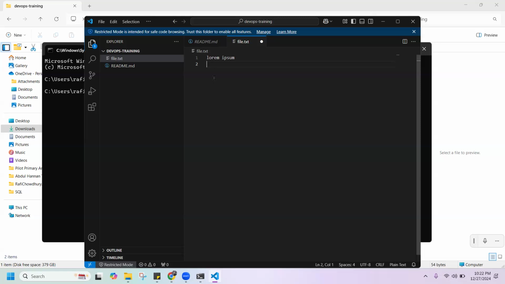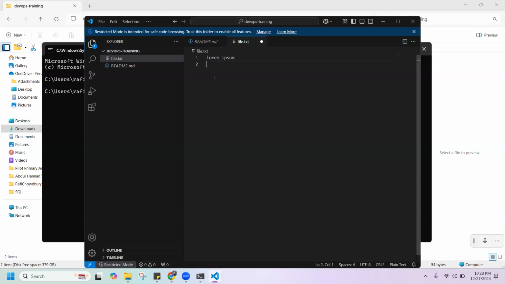Whenever you create a new repository and you want to clone it in your local machine, you can use the same command, git clone, and after that you just paste your repository URL which you copied earlier. After cloning the repository, you want to add some files in it. We can add a file directly by going to that folder, or the other way is by opening it in Visual Studio Code.